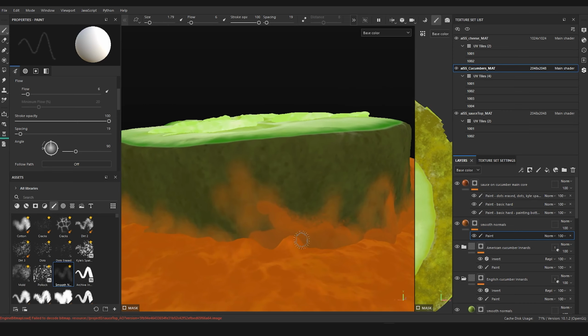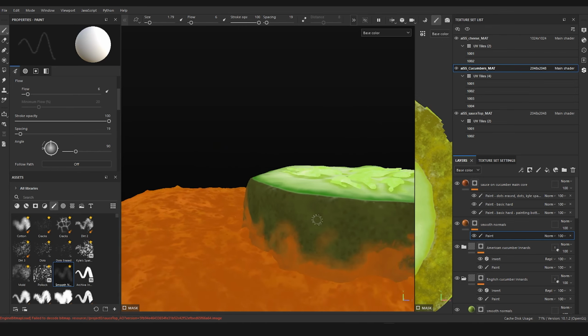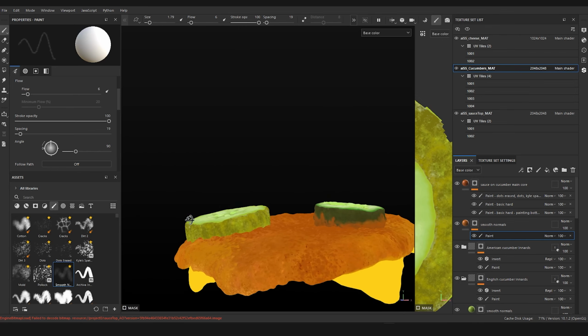I do think I'm going to do one more thing. Try to create some better patterns, because as is.